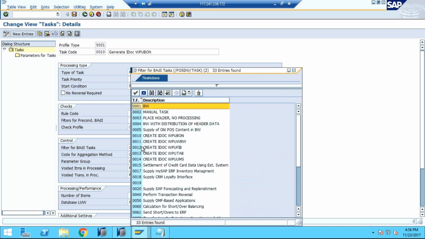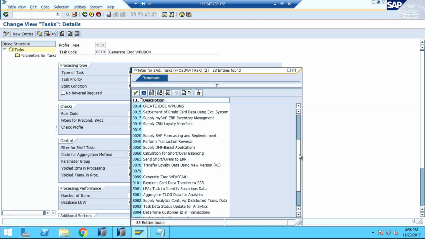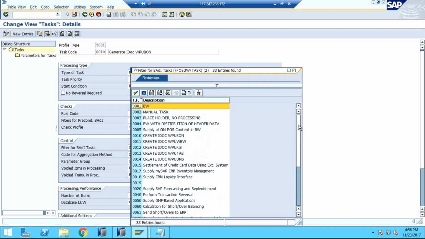If you press F4 here, you can see it is mentioned for each and every task, whatever we showed in the background, like for each one we are creating here for 10 for bond. So we are going to use create idoc bond.